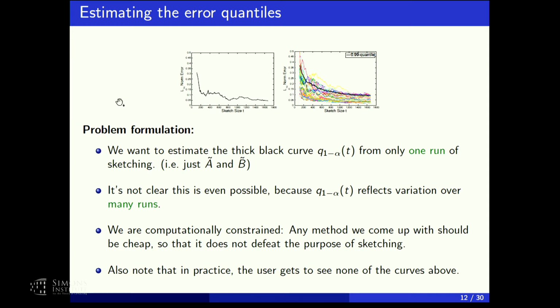And another important consideration is that we're computationally constrained, right? I don't have an infinite amount of resources to compute this quantile function, even if I come up with something clever. It needs to be cheap enough so that it doesn't outweigh the benefit of doing sketching in the first place. Okay, so I'll definitely keep track of this cost as things go along. And again, just to make this point clear, we never get to see any of these curves in practice. Okay, so this is just for illustration.